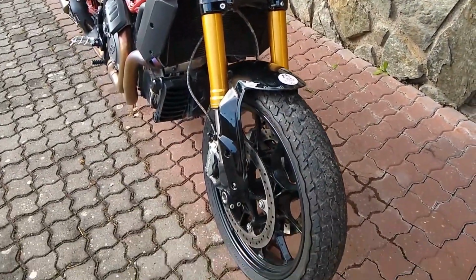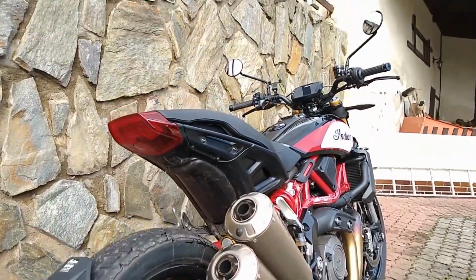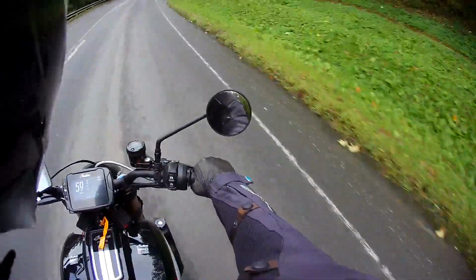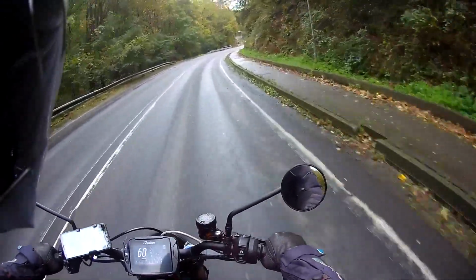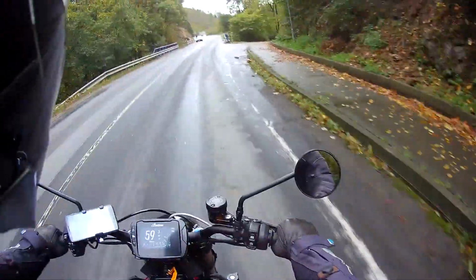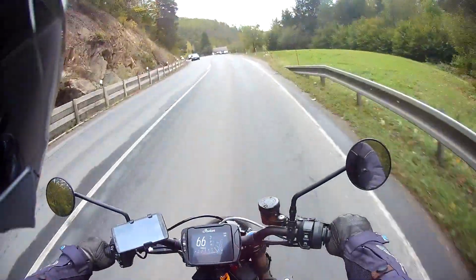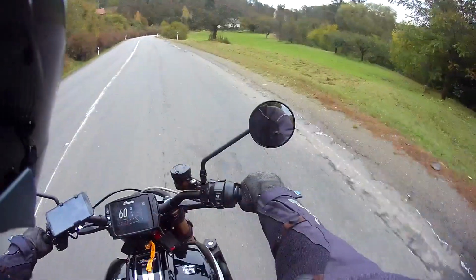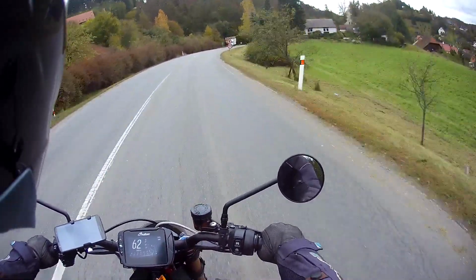What they did, they made a road going version of that as a sort of limited run, and they instantly sold out. So their marketing bods obviously thought, maybe there's an appetite for this. Can we build a street bike? And that's exactly what this is. So like I say, it's not really a naked bike, it's sort of in its own little category. I can't think of any other bikes that are sort of in this category really.